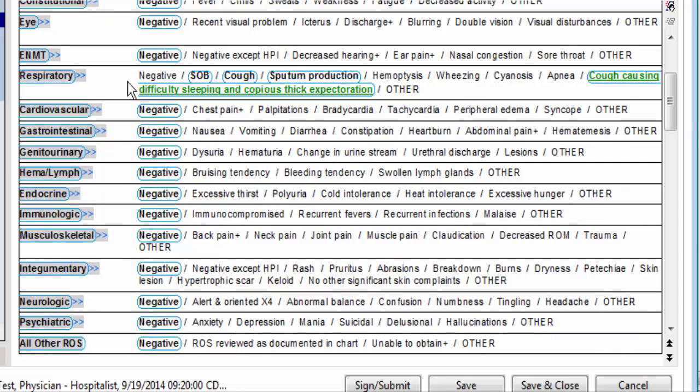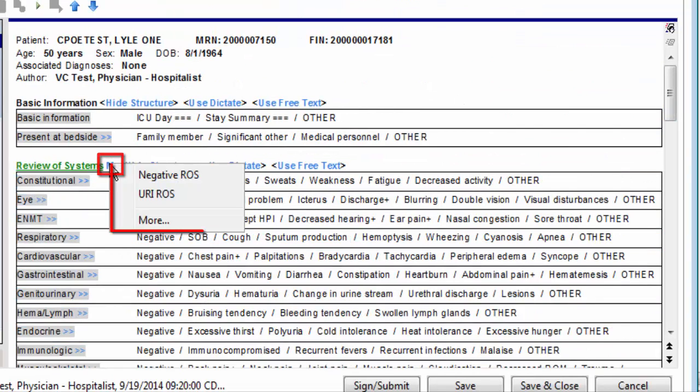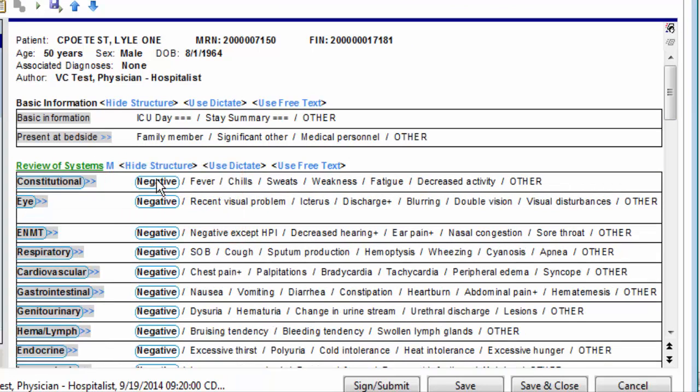To use the macros in the future, click on the M and select the desired macro from the list of available options. You can then alter what the macro placed, because if you have one item that would be different, you just click that one item and then you're done with that section. You can have multiple macros for each section. The macros will be available in other note templates if they contain the exact same section as the one where you have saved the macro.